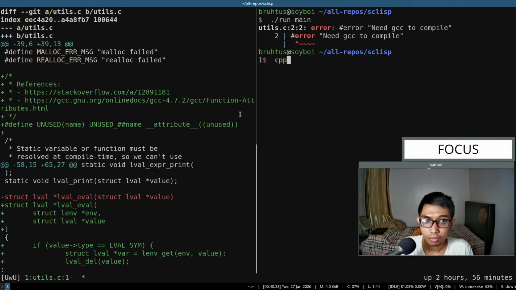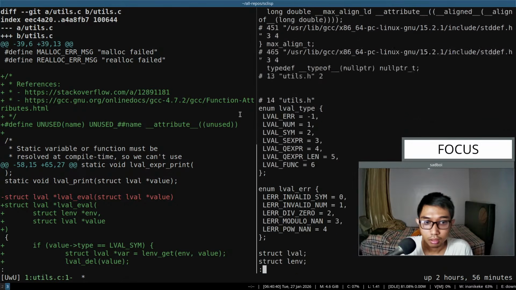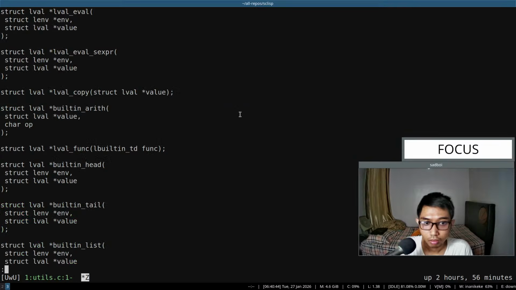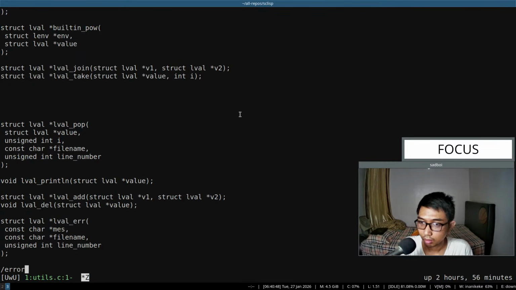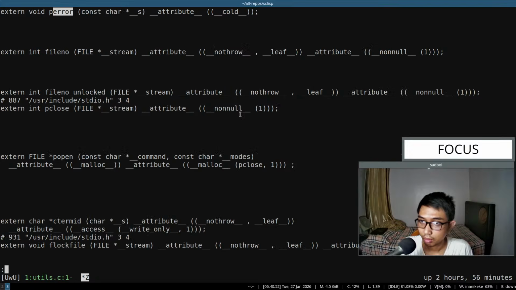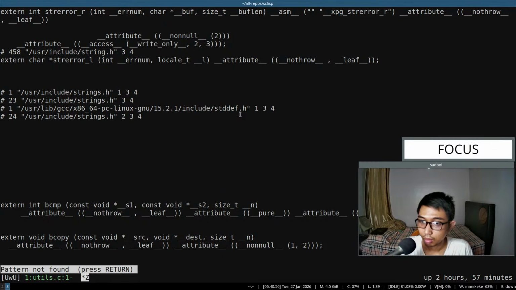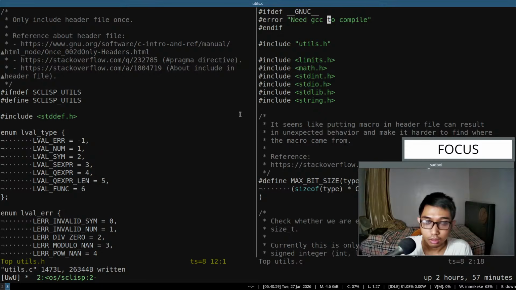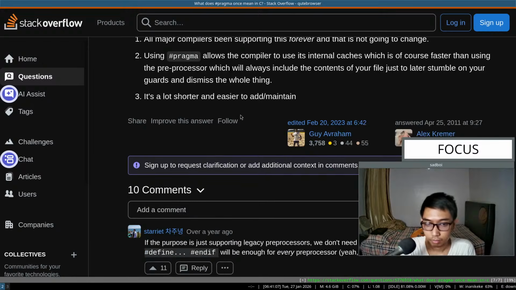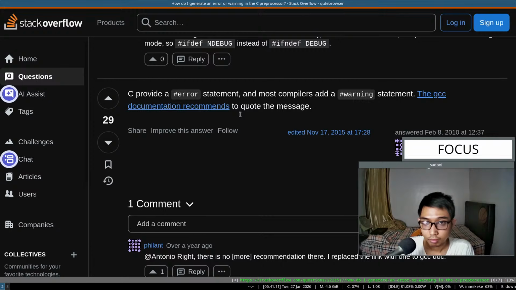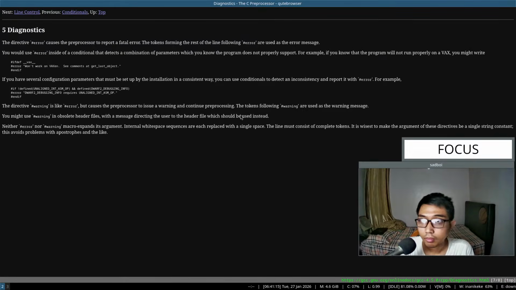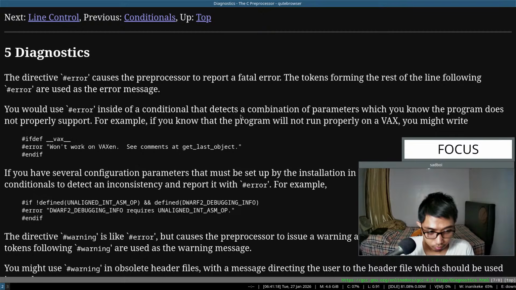Let's try this. Okay, we cannot really see that. The preprocessor to report a fatal error.